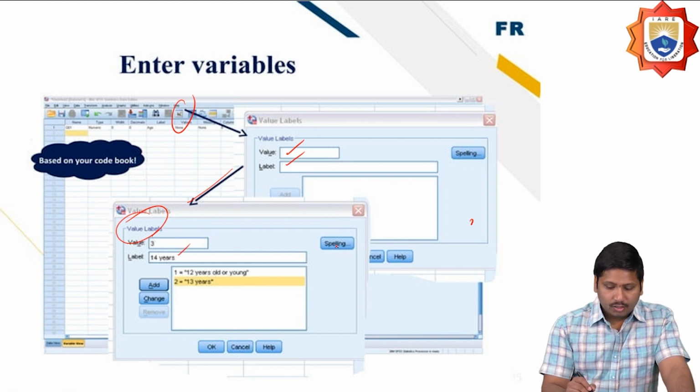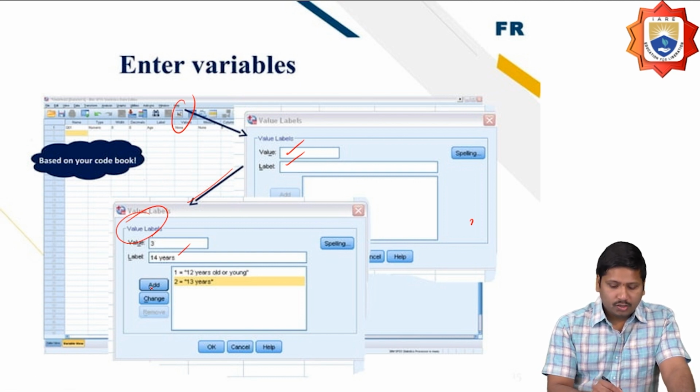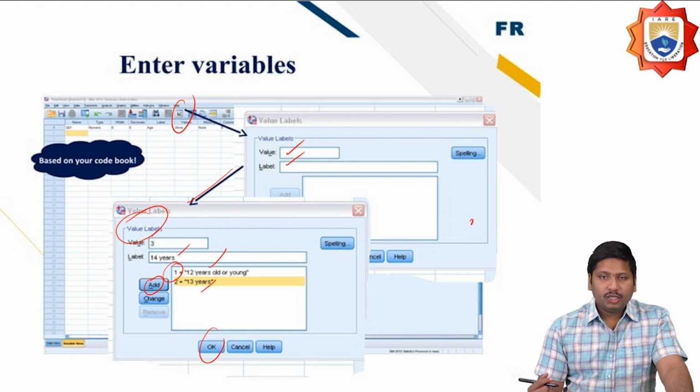Check the spelling. If it is wrong, then you have to correct it. Then click on add. Like this, one should be 12 years and two should be 13 years, add. Click OK. Like this I can add the data from the codebook to the SPSS software by opening the pop-up windows.